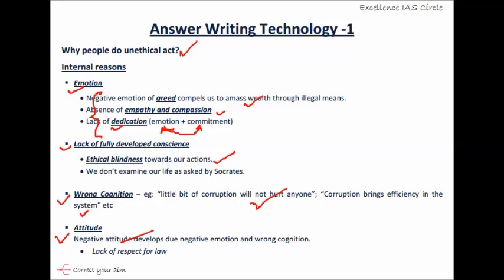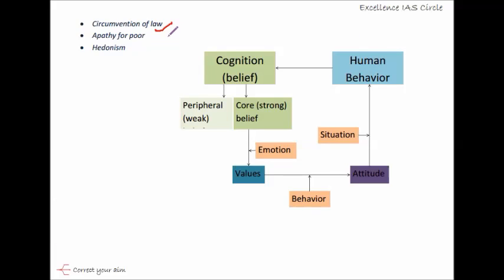For example, the attitude could be to not respect the law for various reasons. Now, I'm not getting into why such a kind of attitude has developed. That is a theory in itself, why attitude develops in a particular way. But if your behavior is to break the law, then there's a problem with your attitude, because behavior comes directly out of attitude. The other kind of attitude could be circumvention of law. Circumvention of law means somehow you try to get around the system. You want to beat the system in some way. You want to find a loophole in the taxation laws and you evade your taxes. That is circumvention of law.